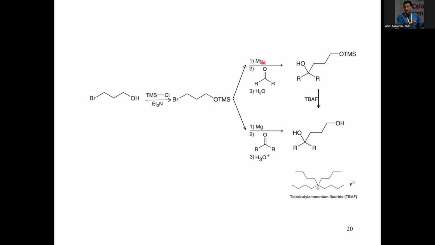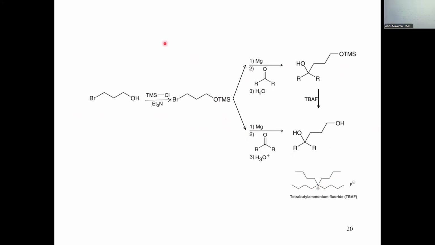Then I make a Grignard. The Grignard is made with the Br. What happens if I don't protect the OH? If you make the Grignard in the presence of the OH, remember, OH hates Grignard, so it will react with it. It will not let it be. So that's why you have to hide the OH while you finish your Grignard. And then once you are done with the Grignard reaction, you can deprotect it. In the meantime, you cannot deprotect it. Okay, so that's the case.